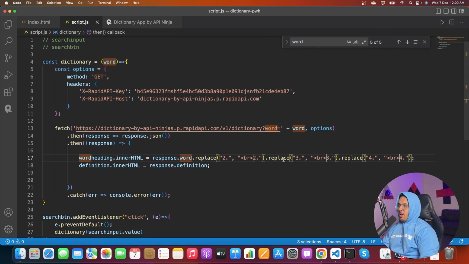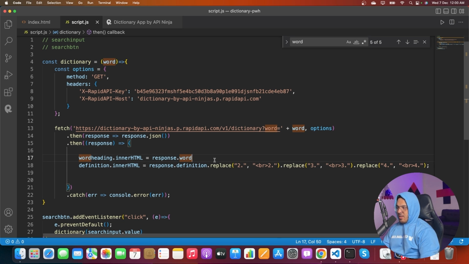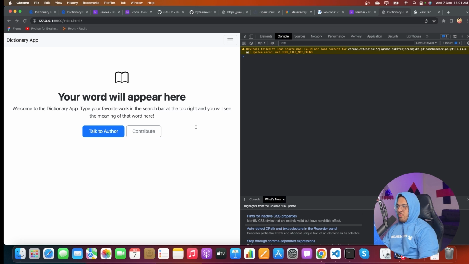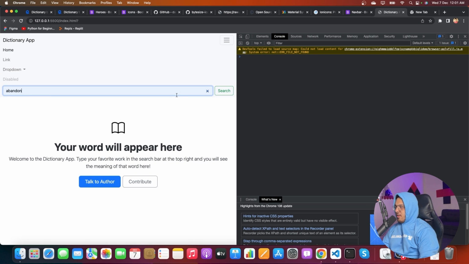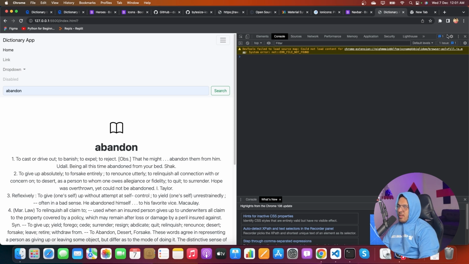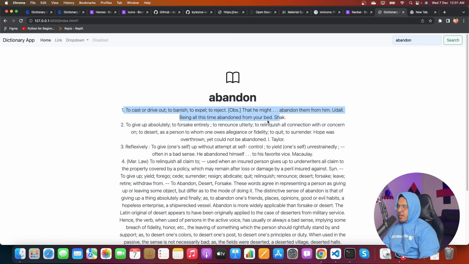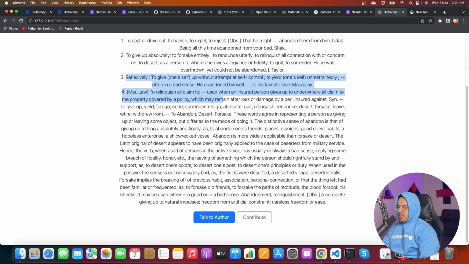So if I do response dot word dot, oh, I'm doing it with word, I need to do it with the definition. So this is a mistake. Let me fix my mistake. This should work now. If I say abandon and if I search, this is actually showing all the meanings in new lines. Nice and clean.